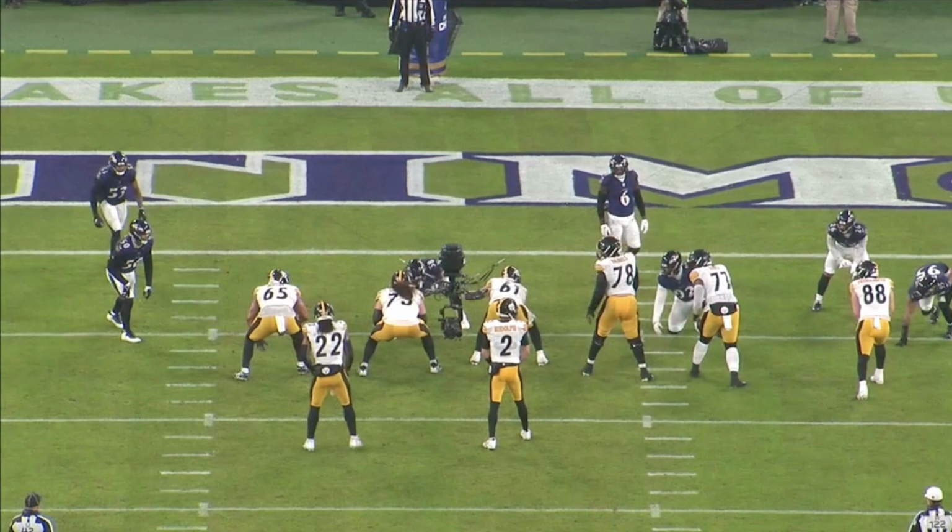And really the first play that we're going to go over here is against the Ravens in the red zone on the second drive. And this is just influence trap. Going to go over the responsibilities, how this thing's read out, why it's so effective, and how it's a nice little change up to all the different things that the Steelers have incorporated in their ground game usage over the course of the season.